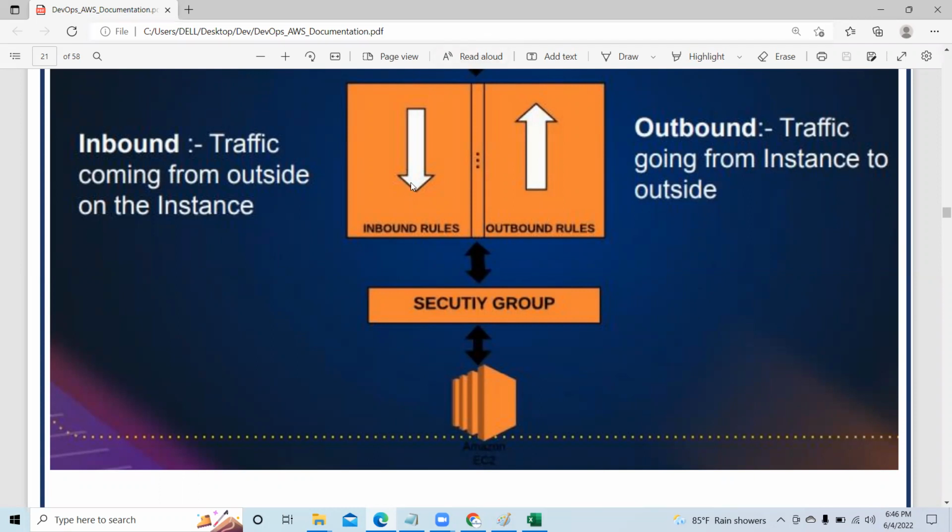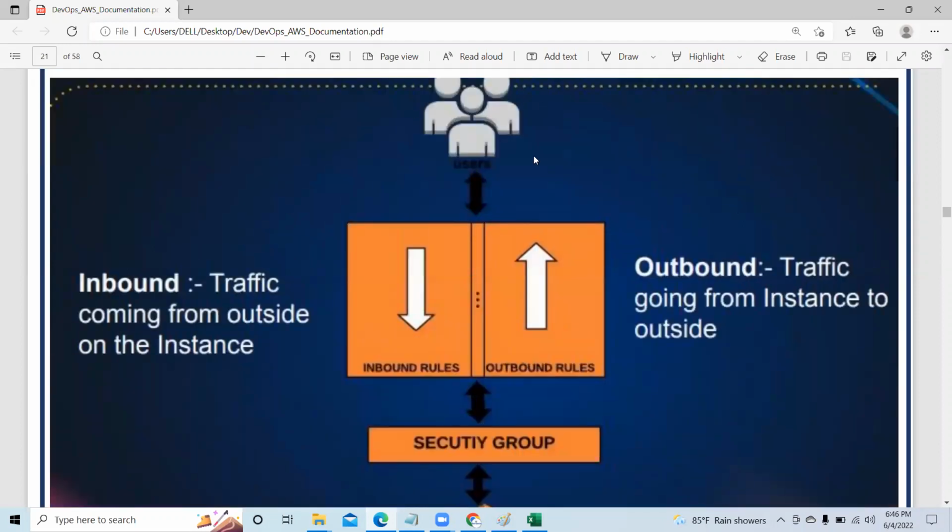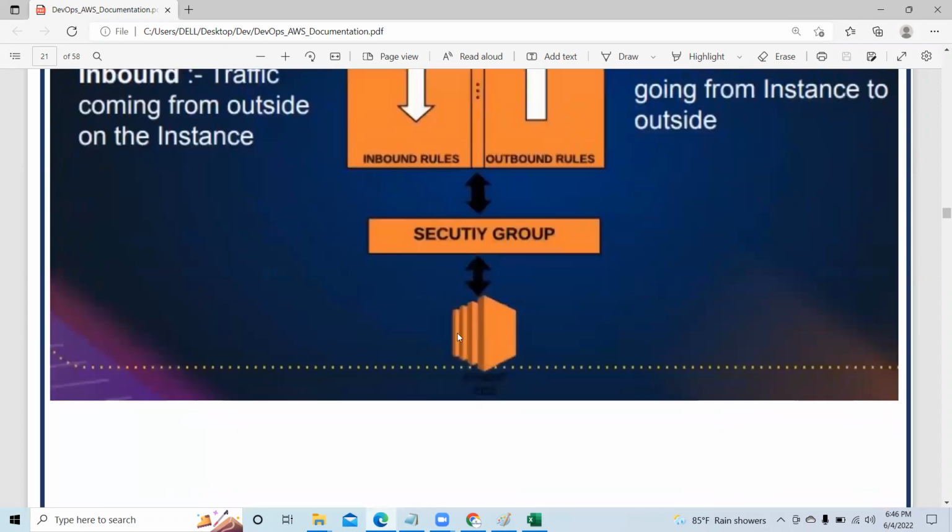There is a set of rules managing incoming traffic, and there are separate rules for outbound traffic as well, right? Users first hit the firewall, then access the instance, right?